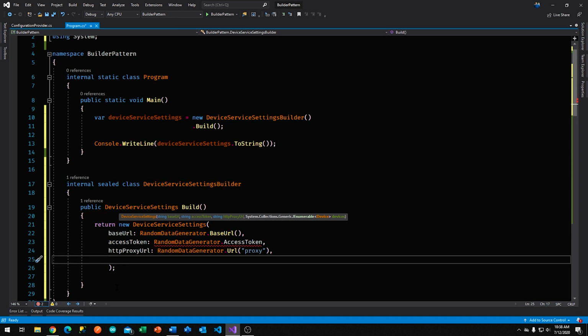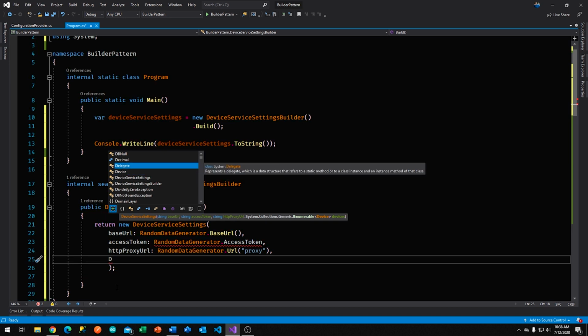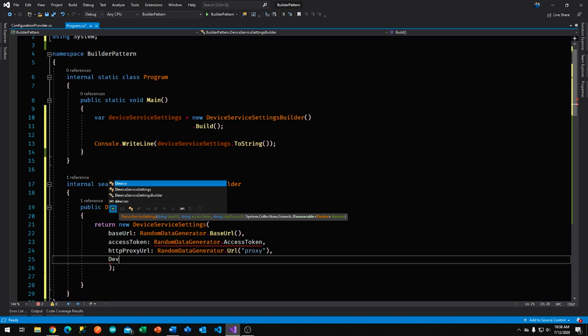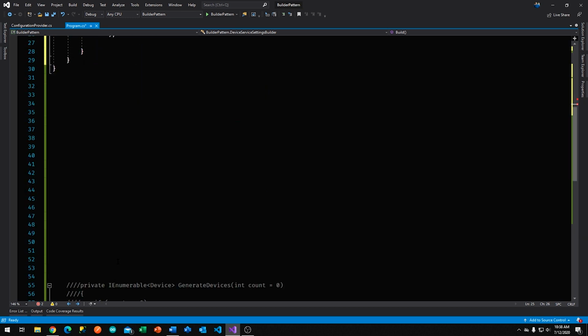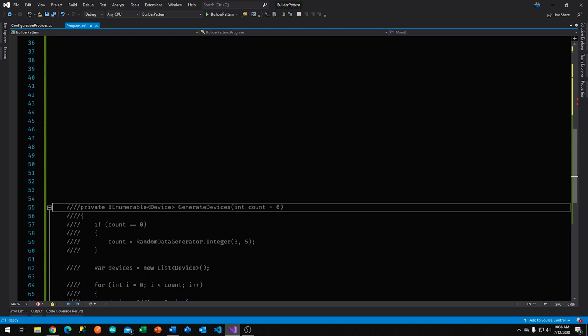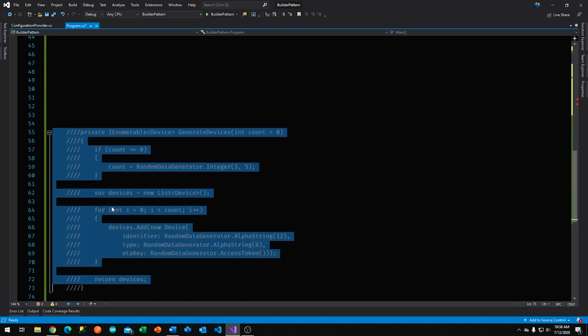And for the devices collection, I've just written a method here. So let's just bring that in.